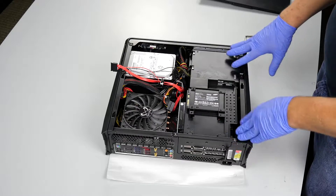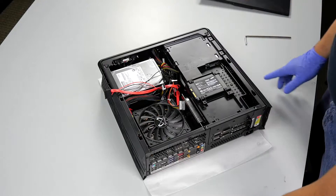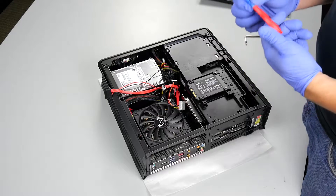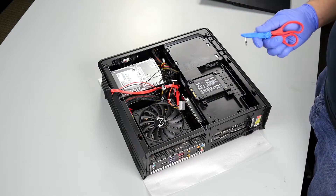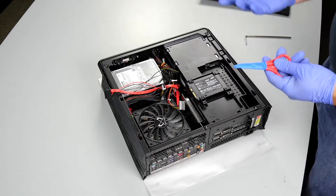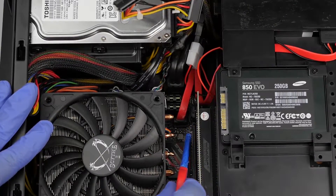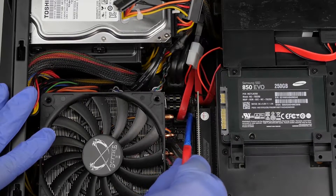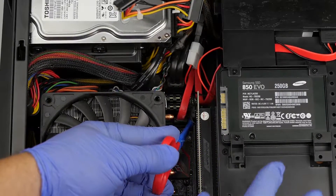Now we really get into the nuts and bolts of removing this particular retention piece. The next thing we're going to need is any sort of flat object — chopsticks work really well. I've taken a pair of kids' scissors and wrapped them with painter's tape, just to make sure that should anything slip or poke something unintended, we don't have a conductive surface. Pretty much anything thin will do. We want to use these to push this PCIe retention clip in toward the riser card. If you push on it, you can see it pushes in — that's going to unclip the other edge and allow the video card to come up.